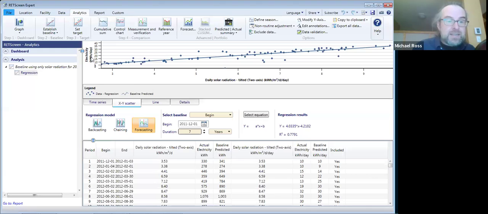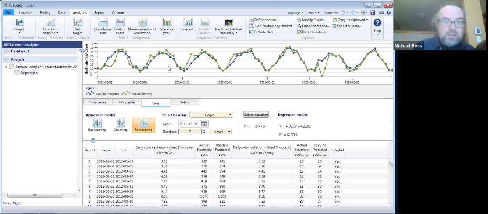We can see that this electricity is expressed in kilowatt hours per day. Why is that important? Because by dividing by the number of days in the billing period, it's removed the variability due to the number of days in the billing period. So this is already solved for one problem we had with variability. Now, this is using all 7 years of data. It generates a line that does a pretty good job of approximating what we measured, right? The measurement is in green and the prediction based on this equation is in blue. So it's doing a pretty good job.